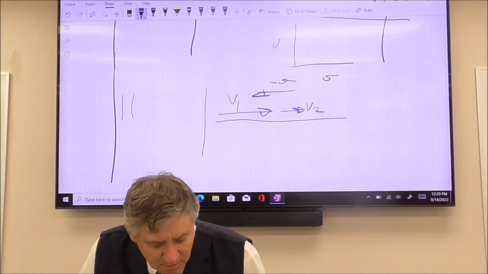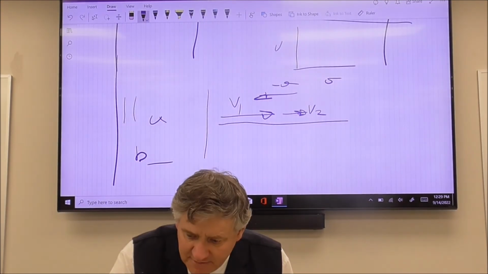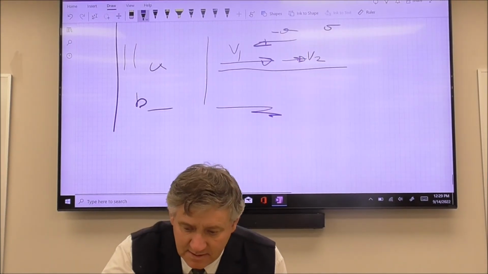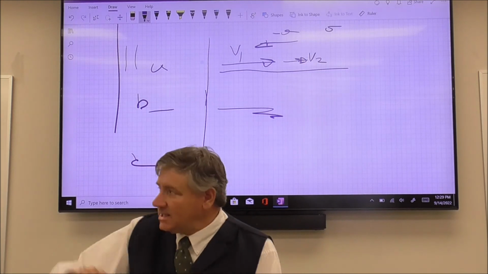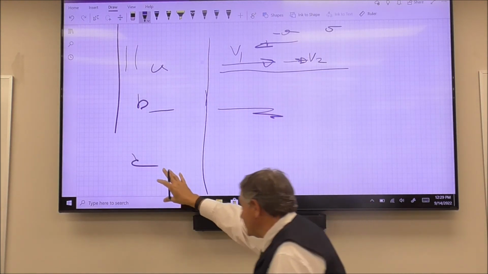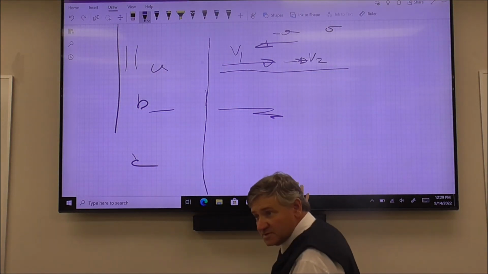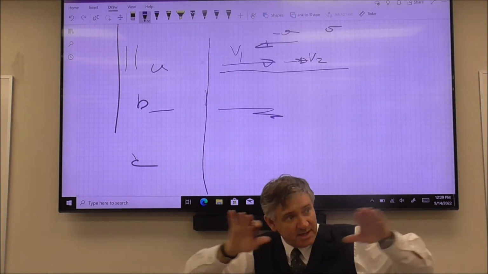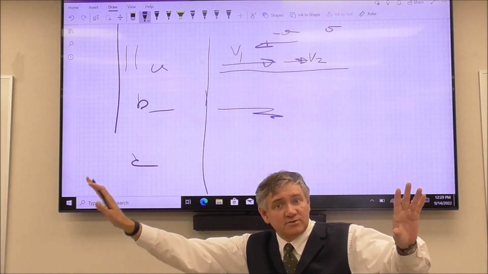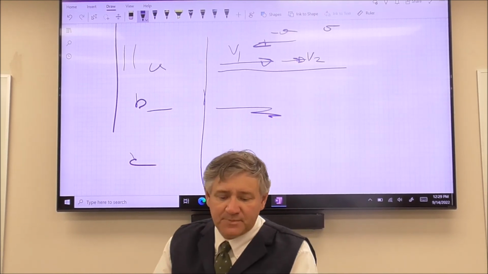Now, when you get to B, what's your acceleration? So there's A. Then you're going to have to calculate B, and again, how are you going to get that acceleration? And then have C. So you want to keep these as separate sub-problems. I want the answer for C here. I don't want the answer for C up here and the work for C down here. You keep everything stacked so that I can go from an answer directly over to the work that generates that answer. That's what you want to think through.